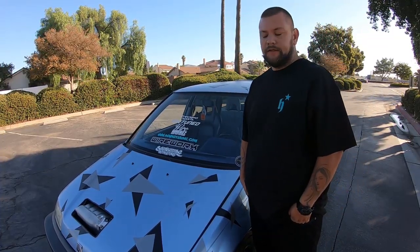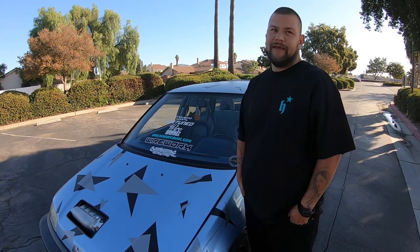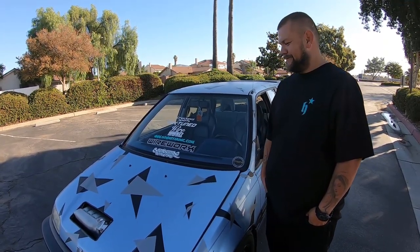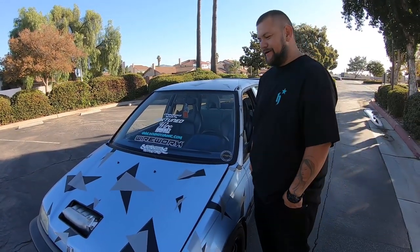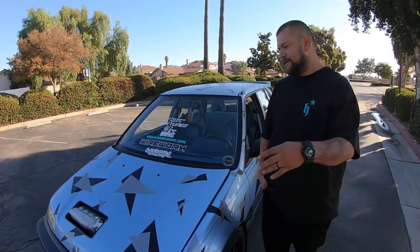For me it's my car at the end of the day and I'm going to do what I want with it. I appreciate your time and I appreciate that you're taking this older platform and still driving and modifying it. You've got to keep the EFs alive - I can't go to a newer chassis, I gotta stick with old school cars. Hopefully we'll have it back on the channel once it's boosted and all-wheel drive - maybe within a year it should be done.